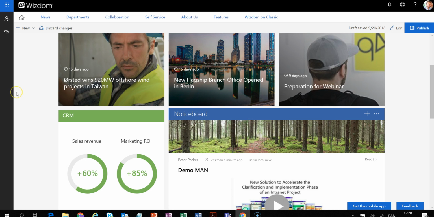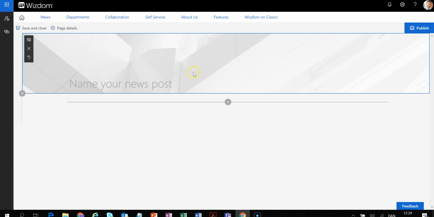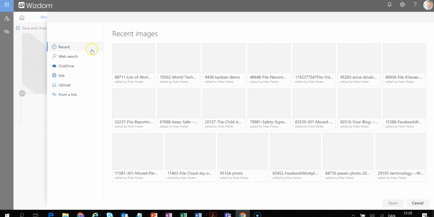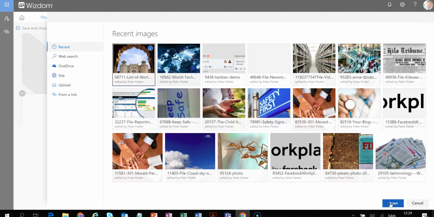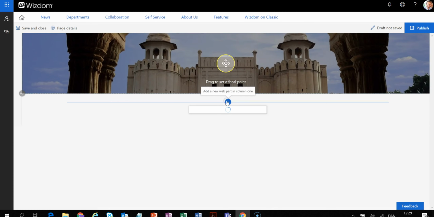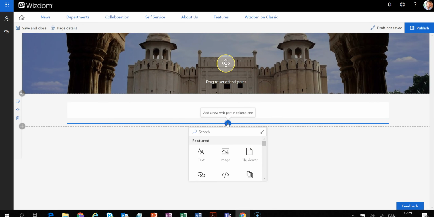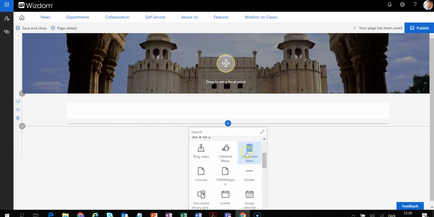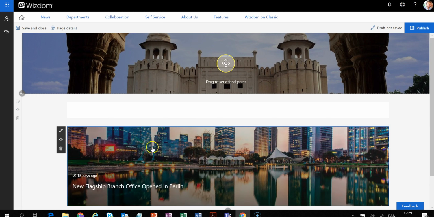Now, if I want to create a corporate news item, clearly you don't want as an editor to go to a SharePoint news page, add a page, etc. We want to make it super easy for you. And of course, you can create it using the modern news editor here, where you can add a picture. You can do all the things that you've seen before. You can also do that in Wizdom. You can add different functions like a text item, or you can even add a Wizdom corporate news cafeteria menu if you want to, or anything else related to corporate news content. So of course we can do all this in modern just as we can in classic.